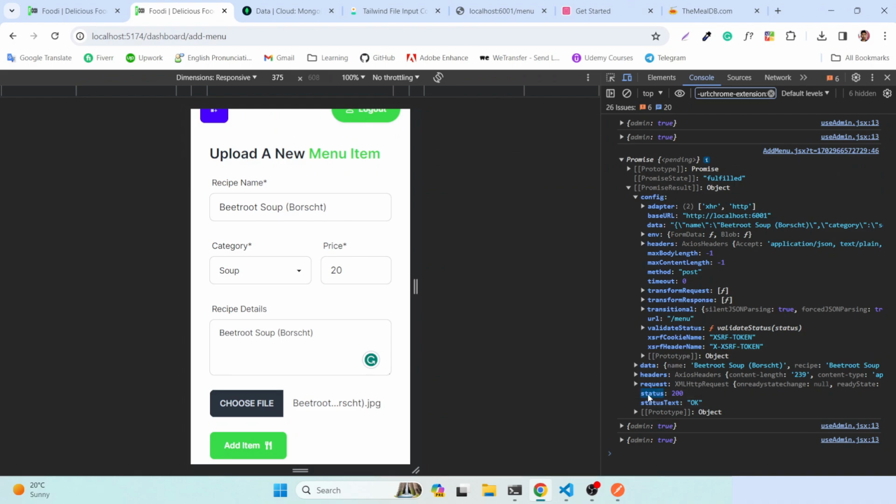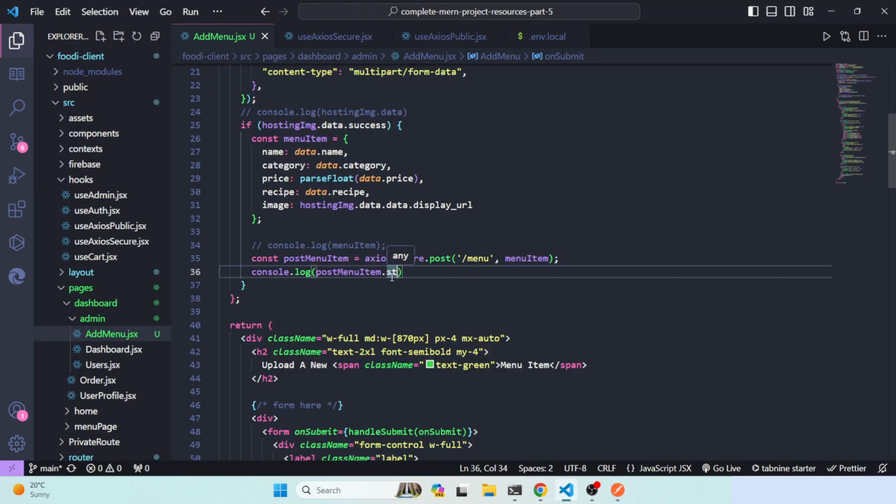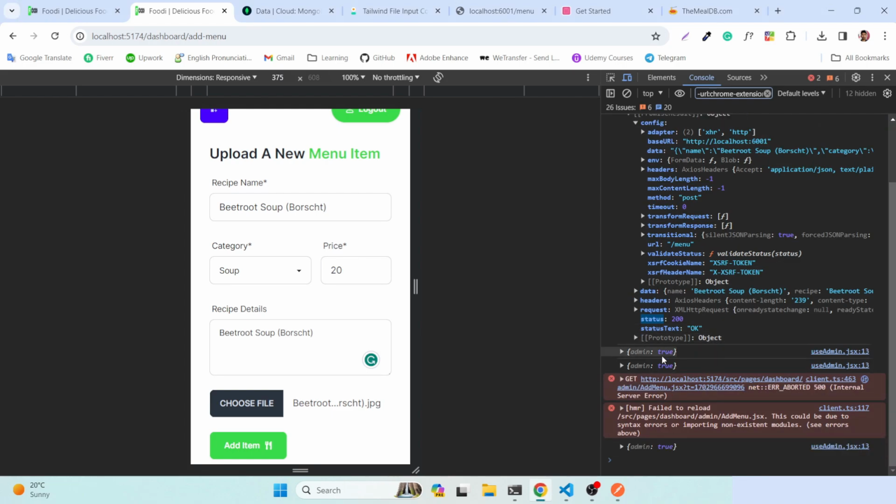You can just check if status equals 200. Here you can see the status is 200.